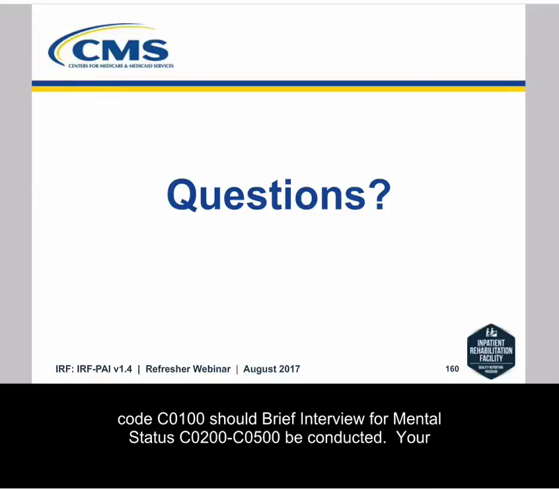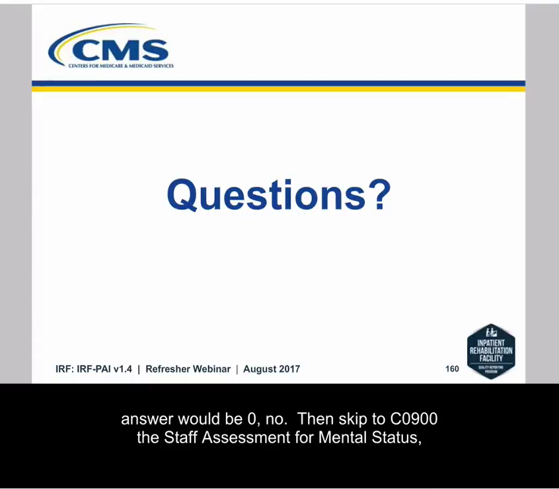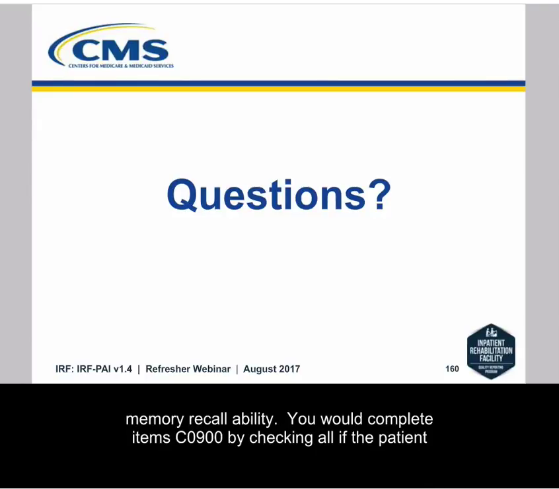Your answer would be 0, no. We then skip to C0900, the staff assessment for mental status, memory, recall ability. You would complete item C0900 by checking all that the patient was normally able to recall.